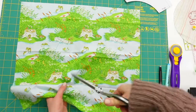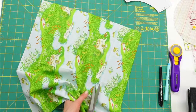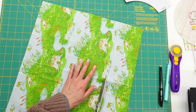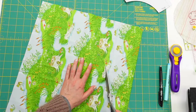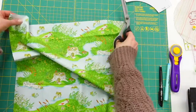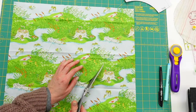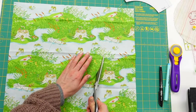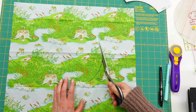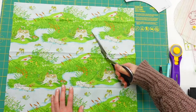Now I'll just cut that circle out of the outer fabric. I'm going to snip in close to the edge to make a little hole, then cut carefully along the drawn line. I'm going slow because this is what's going to match up to the other piece. And I'm going to do that fold again to get the centers, so I can get the eight points that I'll pin to the bunny circle later.